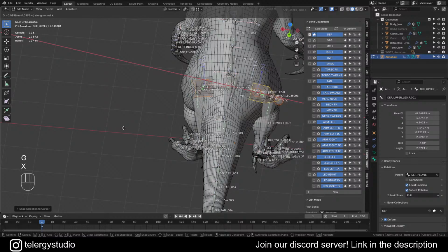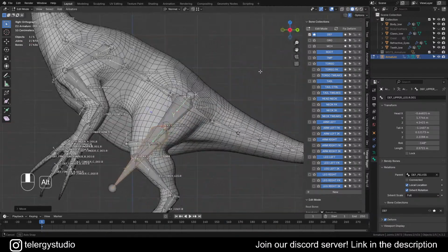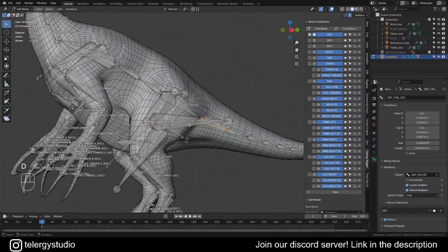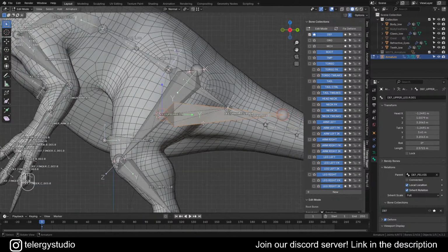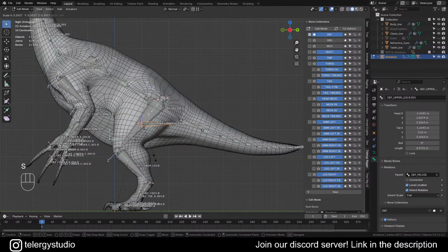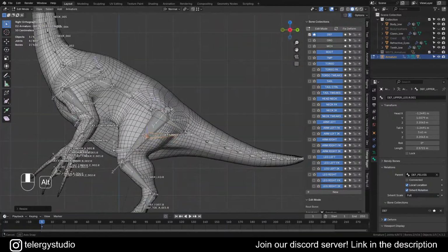And so G X, let me move it outside a little bit more. There, kinda, is already good. And now I will align it to the world. So there, bring them back like this, is already good.